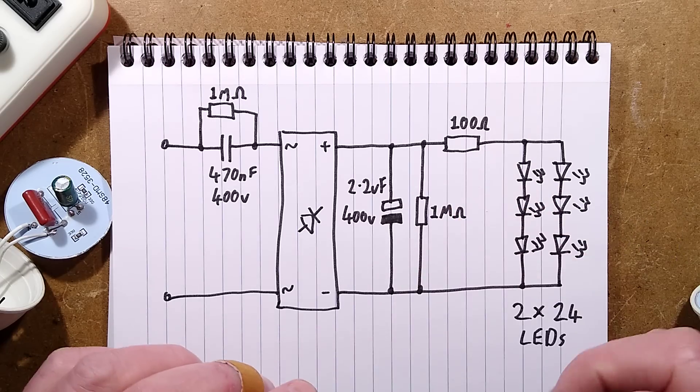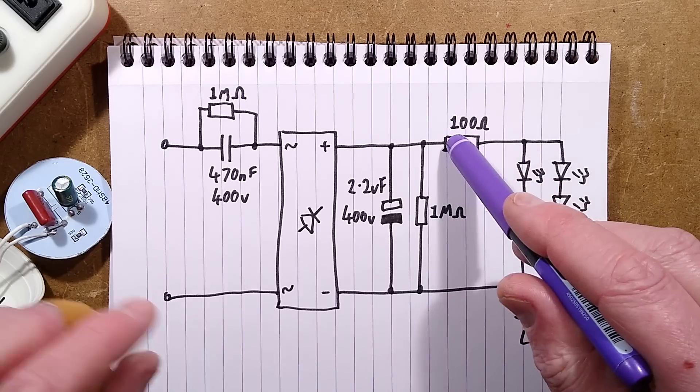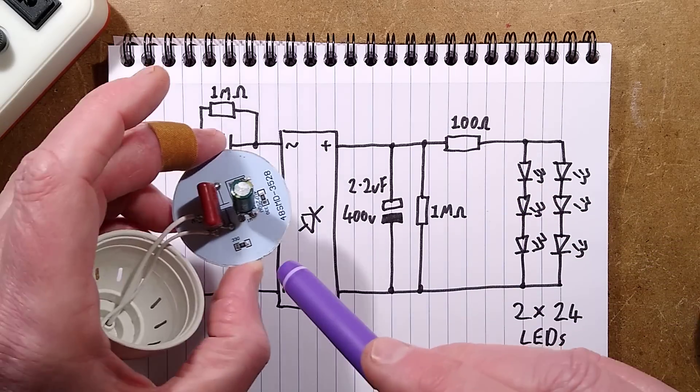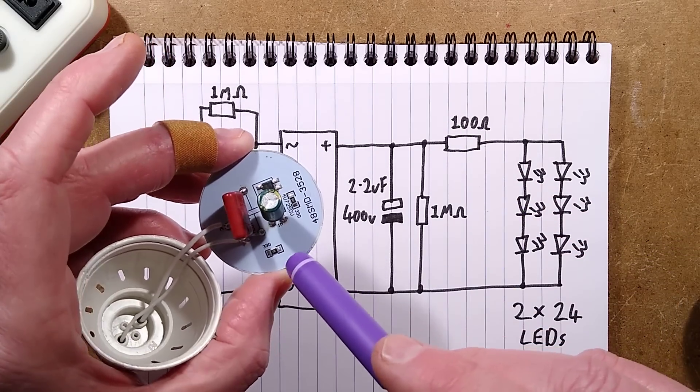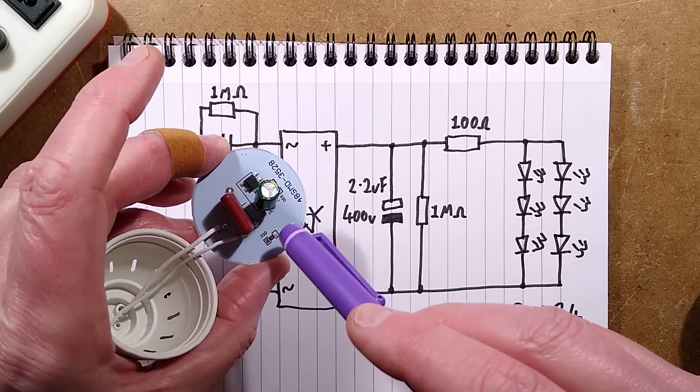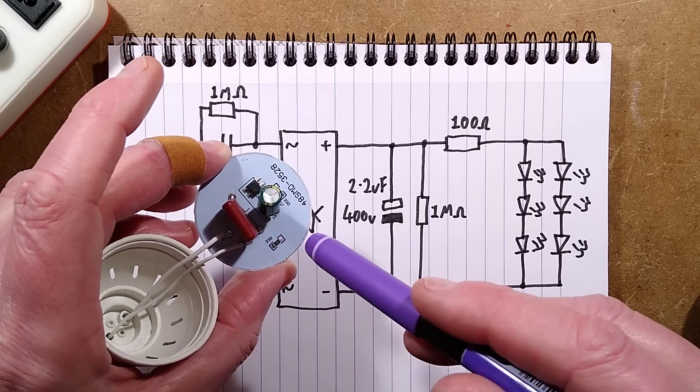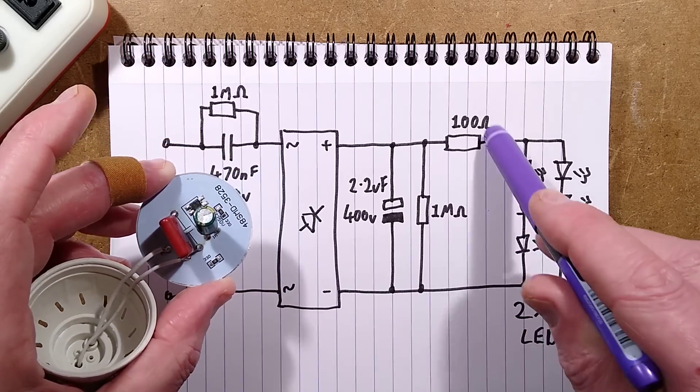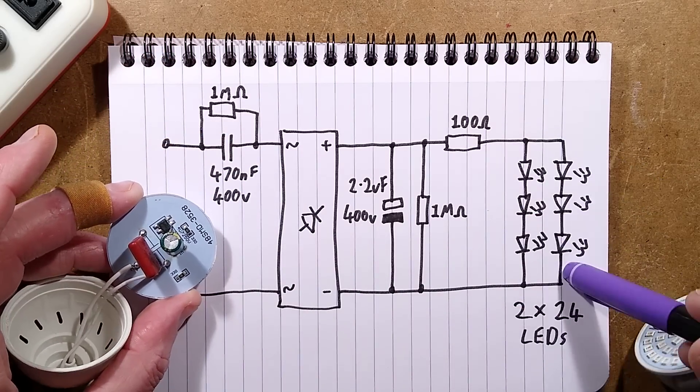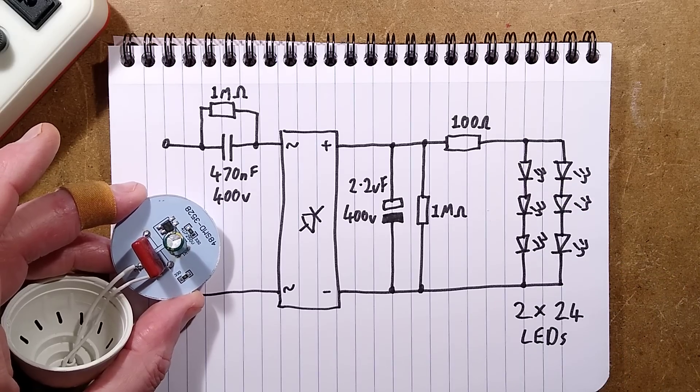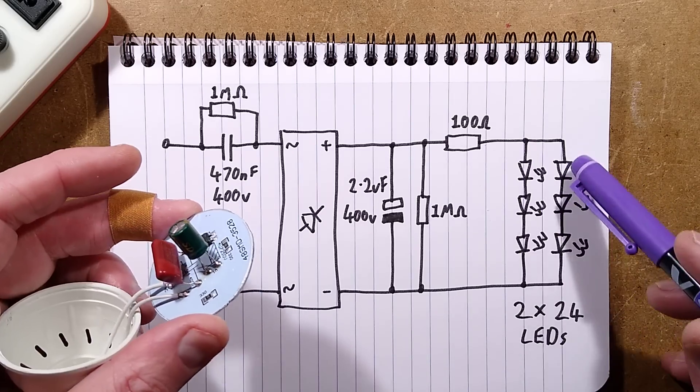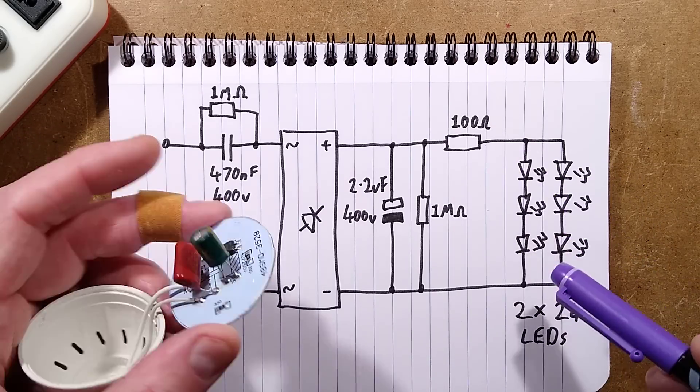It's nice that they used 400 volt because it means if the LEDs go open circuit the capacitor won't vent. It won't gradually build up pressure and pop. It's got a 1 megaohm discharge resistor across it and also that acts as a slight load to prevent the lamp ghost glowing. Then, rather nicely, it's got a 100 ohm resistor in series. It could be 330 ohm or it could be 33 ohm. In this instance, it's 100 ohm.